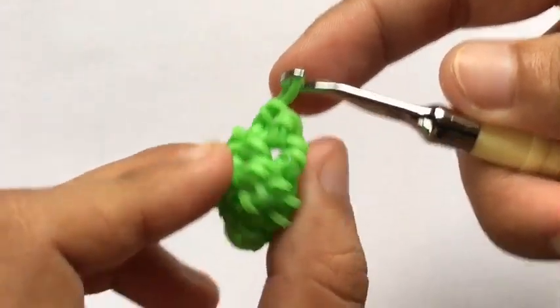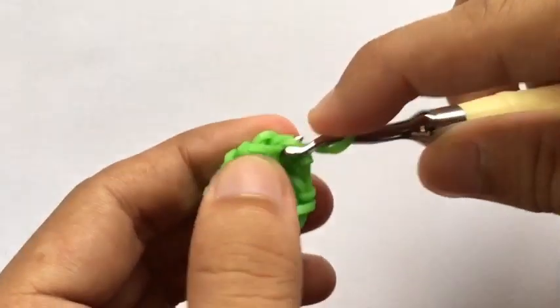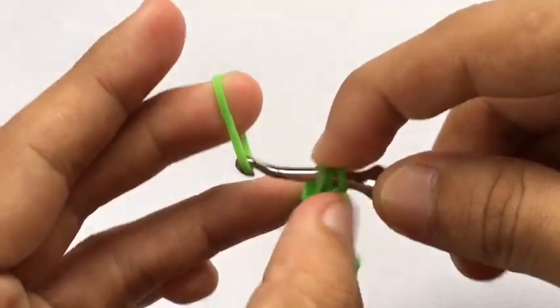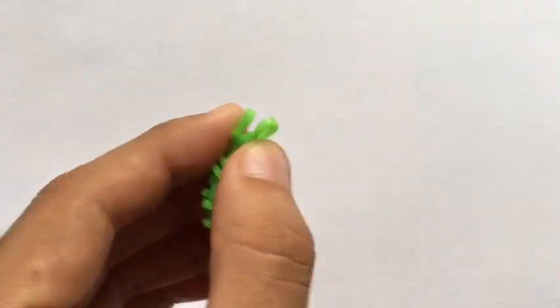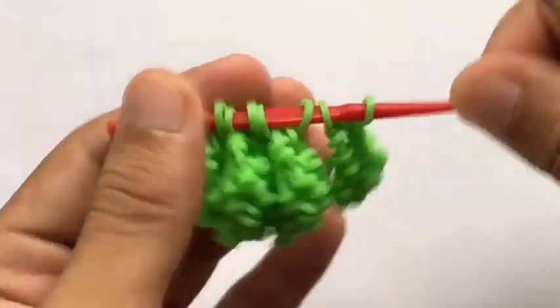After that, we twist it going to the left, facing our back side, and we are just going to decrease. So front loop of the first stitch and the back loop of the second stitch, and we grab 1 band, pull through everything including that stitch on your hook. And we are not going to slip knot this, we are going to put it onto our helping hook. So let's do that again.